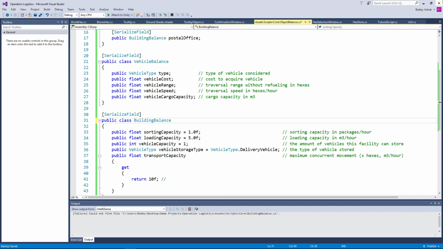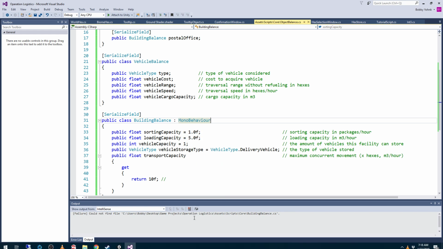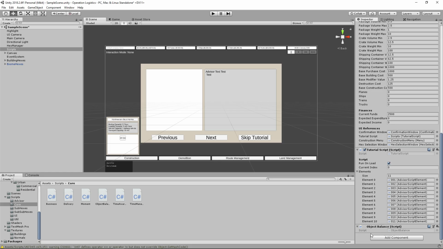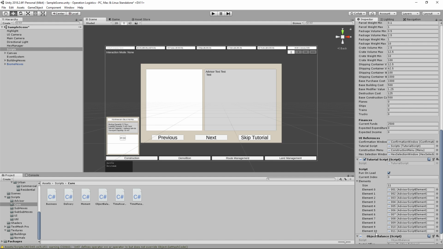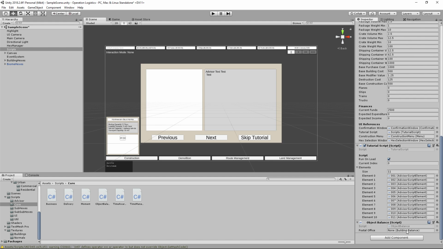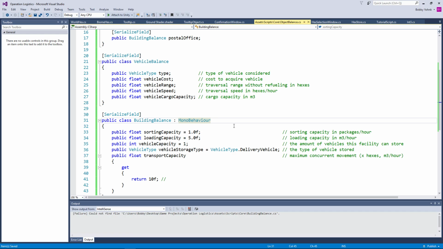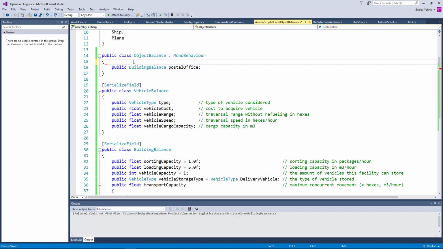What if we make this a mono behavior? Will it show up now? I do want this to show up in the inspector. It does, but it shows up like this. That's not ideal. I do want this to show up.